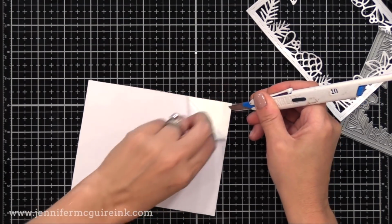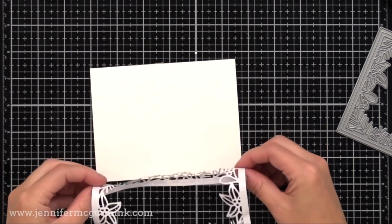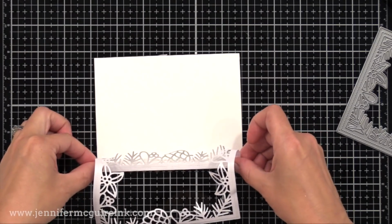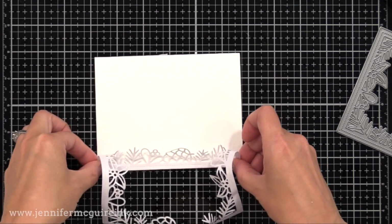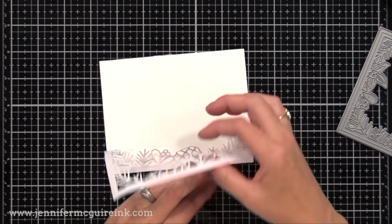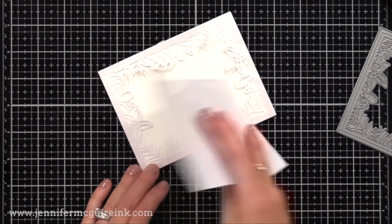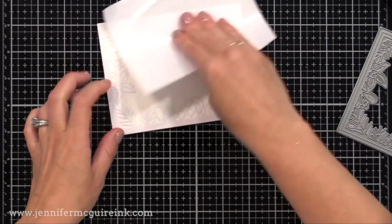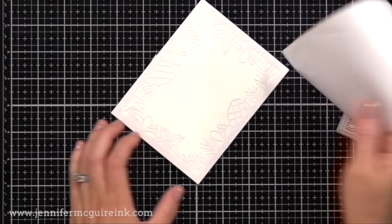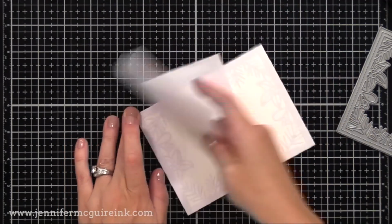Now I have a piece of cardstock with the double-sided adhesive, and I'm carefully positioning the release paper die cut right onto the adhesive. The reason I'm using the release paper for this die cut is I know that it'll stay on the adhesive long enough for me to put the glitter on top, but then it'll come off nicely when I'm ready to remove it and add the second glitter. So once I have it in place, I'll just press it down with yet another piece of release paper. You could have used any other kind of clear packaging or thin plastic to die cut to create your own stencil, but this worked just as well and it saved it from going to waste.